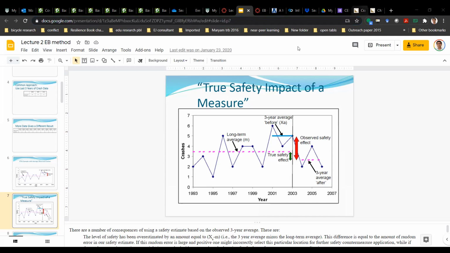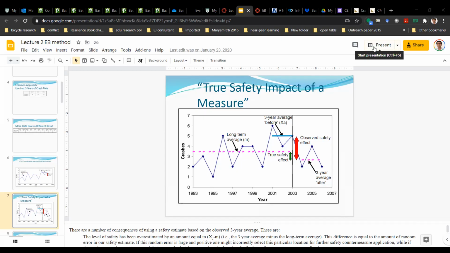And I did get a message on the chat. So let me go ahead and talk about that question as well. So in the chat box, I see a question: expand on the example in the reading about the 3 Detroit intersections. So let's go back to that Detroit example once you've gone through some more of the slides, and then I'll talk about those 3 Detroit intersection examples. Okay. So thank you for your question about the Detroit intersections. I'll come back to those questions that are in my chat in a little bit.